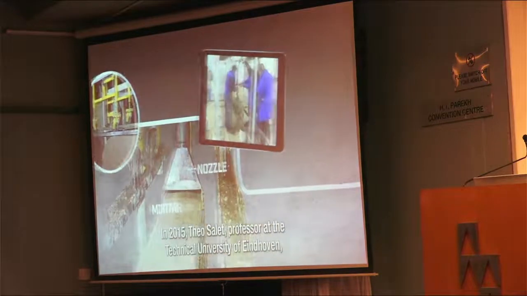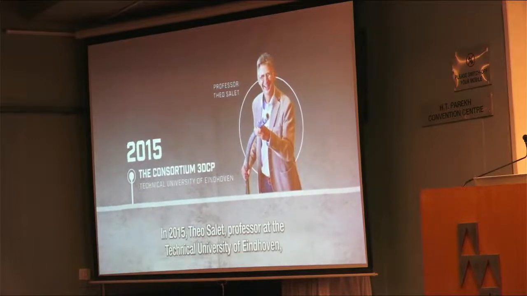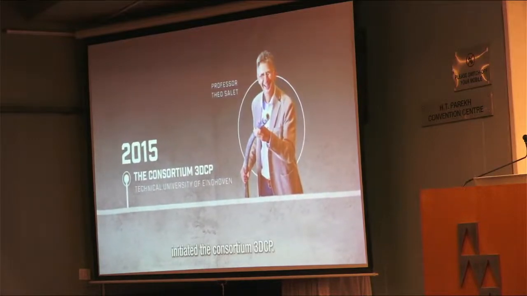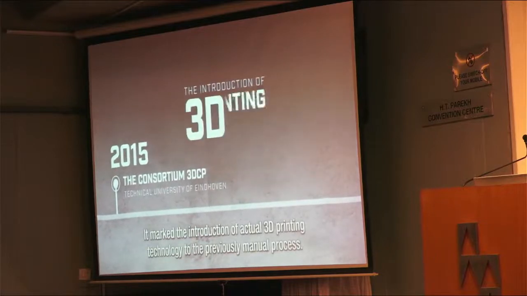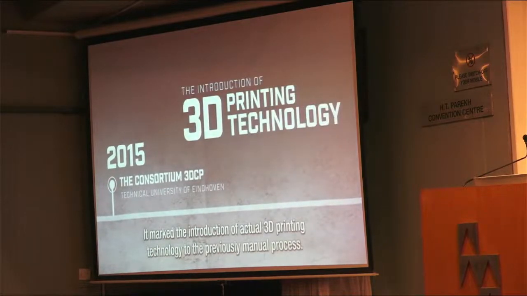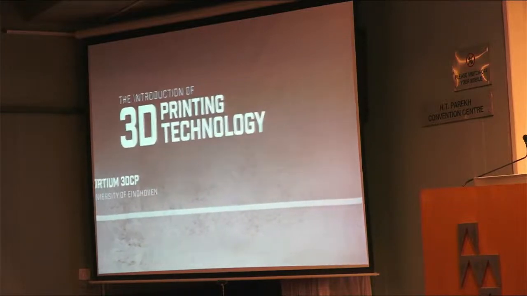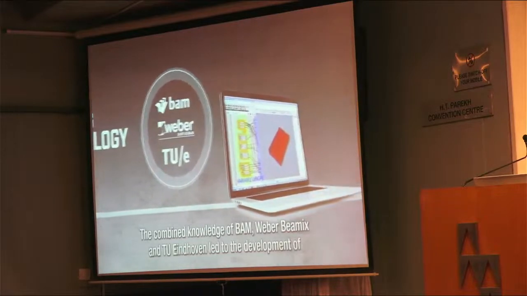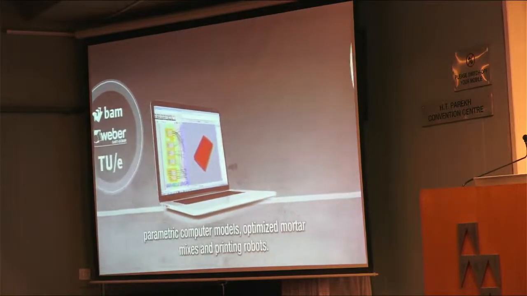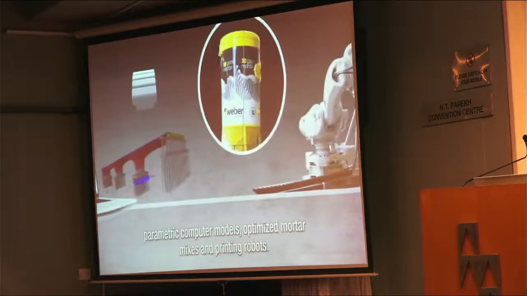In 2015, Pervious, professor of the Technical University of Eindhoven, initiated the consortium 3DCP. It marked the introduction of actual 3D printing technology to the previously manual process. Things started moving fast from there. The combined knowledge of BAM, Pervious, and TU Eindhoven led to the development of parametric computer models, optimized mortar mixes, and printing robots.